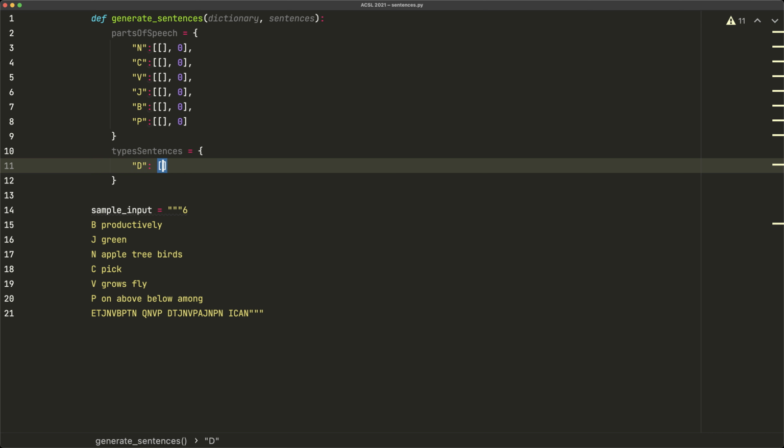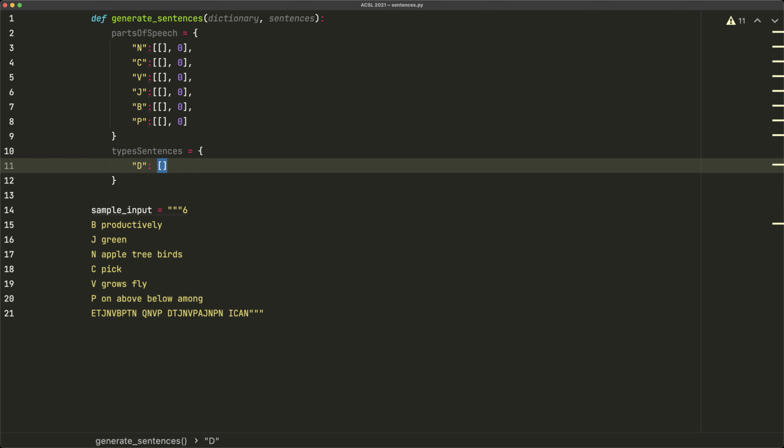For each of these keys, the value is going to be a list that contains the first item as the prefix and the second item as the suffix. If you remember with the different types of sentences, we could begin with something, and that would be our prefix. And then we could also end with something in our sentence. That would be our suffix. Now with all the types of sentences that we have here, they all have a suffix, but not all of them have a prefix.